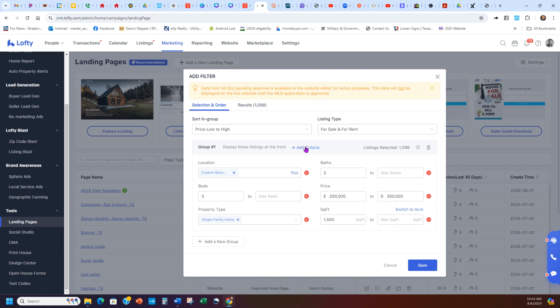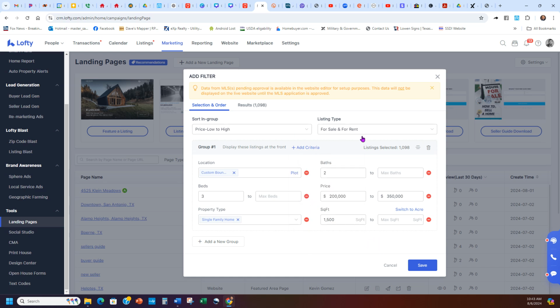And then I'm going to look here, other criteria. And it's good to see the errors that you can get as we're doing this too. If I want to get ones with pools, because it's so hot right now, I can do acreage, style, all kinds of different fun stuff in here. Waterfront, anything you want to do, you can go in here and build that list out.